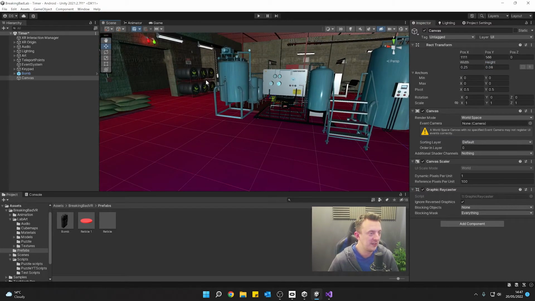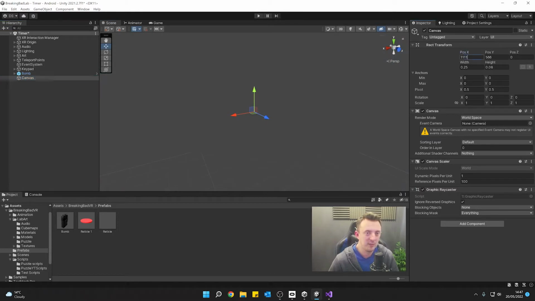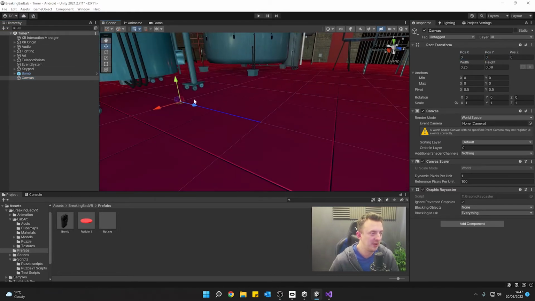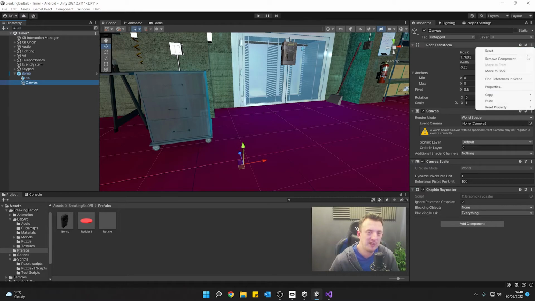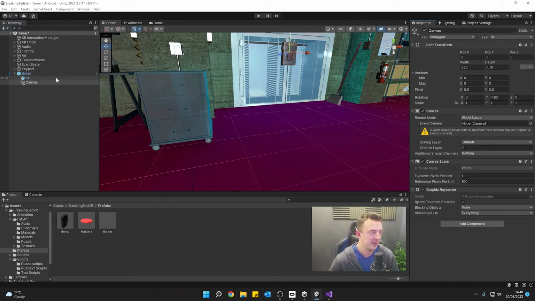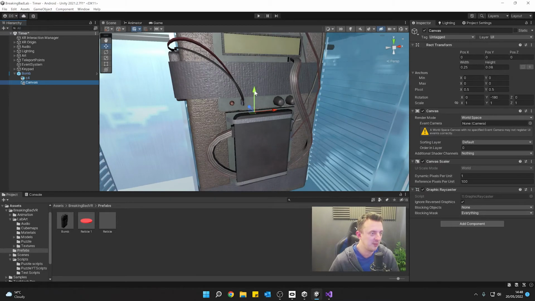And then we're going to need to move this into position. So let's find it in our scene. Where has it gone? It's miles away. We'll center it back at 0. There we go. And to speed up getting it near to our bomb, we'll drag it into our bomb, reset the position, and double click it. It should take us where we need to be.